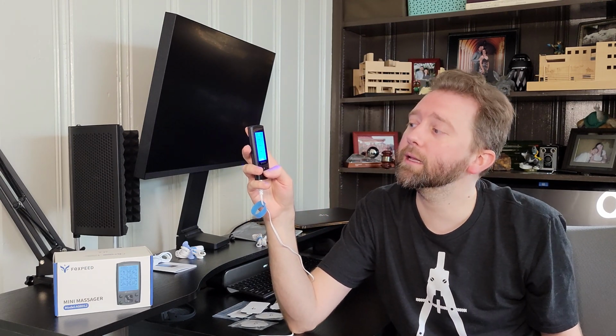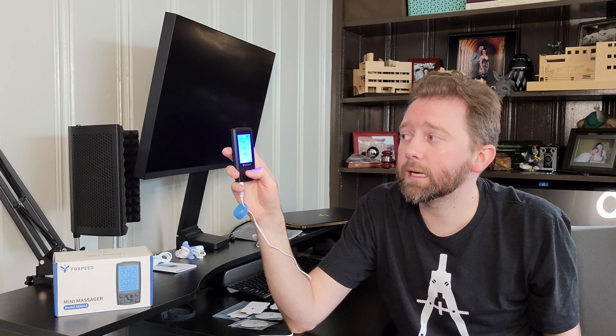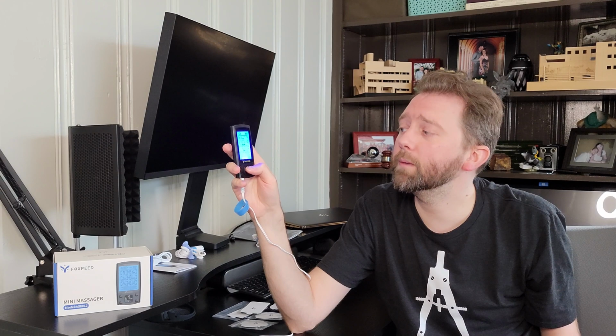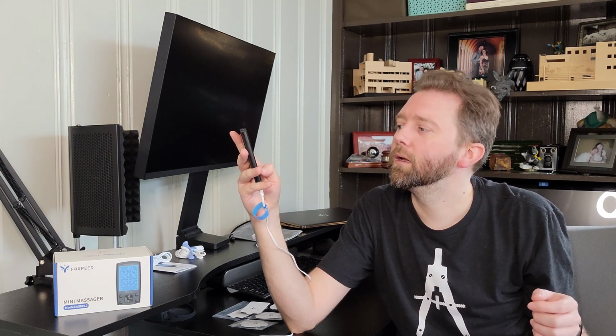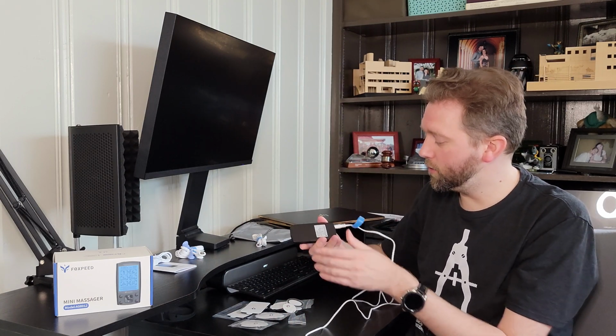Like, I'm not into bodybuilding or anything like that, so I don't really use the EMS mode. The TENS is nice. We use it on my lower back and whatnot. And then the massage modes, you find a mode that is right for you. Some of them feel like kneading. Others feel more like acupuncture, if you will. So yeah, you play with it to find which setting you like.